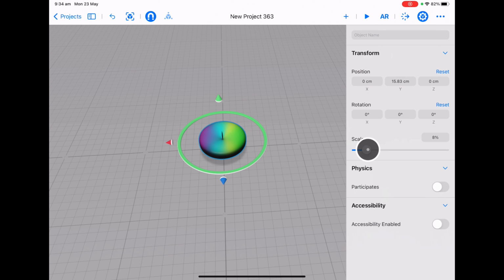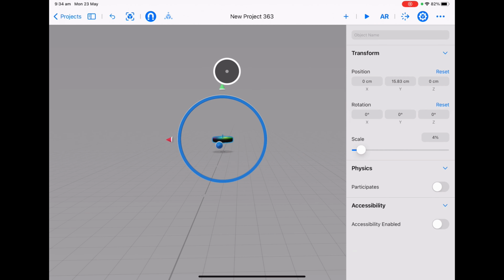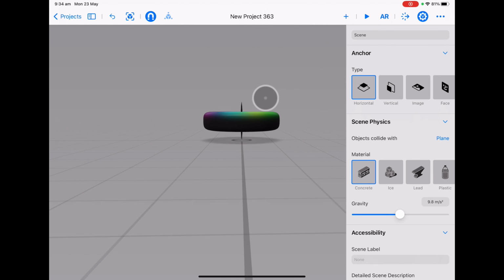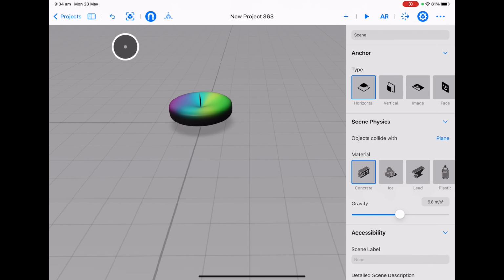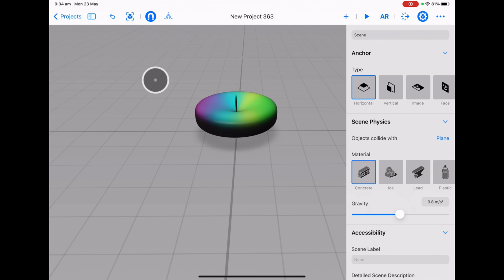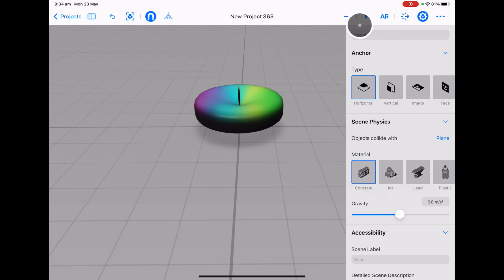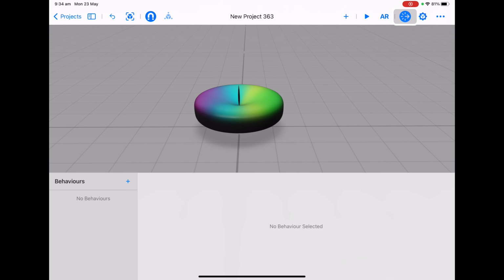We can scale that down a little bit if we think it's going to go on a desktop or somewhere else. Each of these grid points is 1 by 1 meter. So just be aware of that. You want to try and do it to scale, because AR is about visualizing digital. Now, if you get a little bit lost, you go up here and you just frame your scene. So if we ever get a bit buggy, just frame your scene, zoom back in, and you're ready to go. So all we need to do is go to our behaviors.